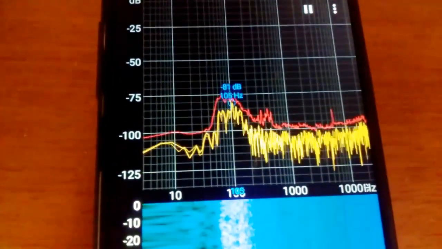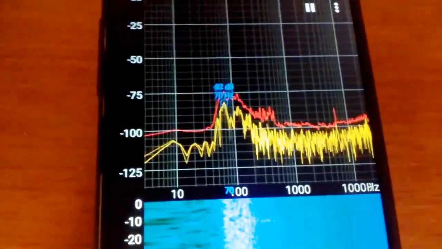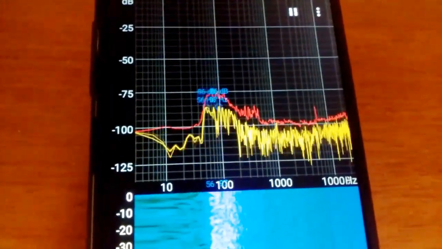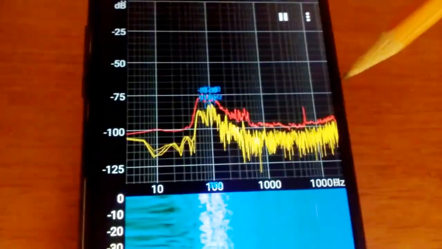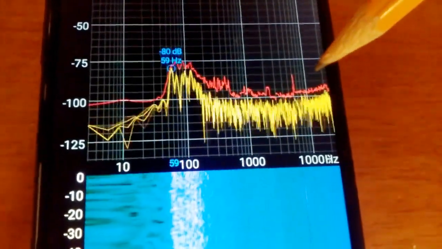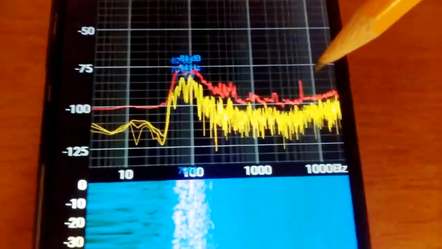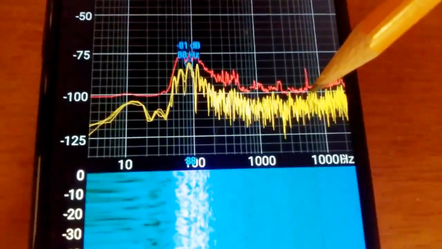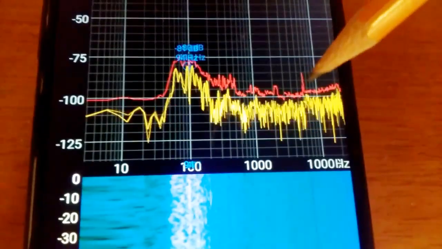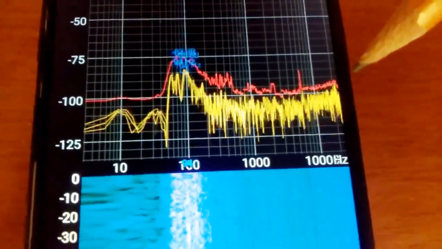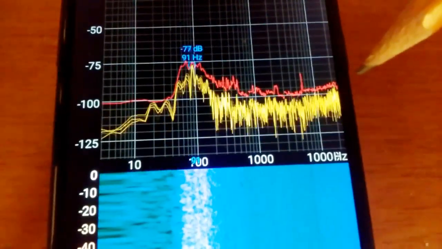Hey guys, a couple of weeks ago I was troubleshooting a high-pitched whine in my apartment with the Spectroid Android app you see here. And this morning I was working close to my surge protector on the floor and I noticed my ear going towards that sound. And at about 6,000 hertz, you can see that fine wisp of that high-pitched whine.